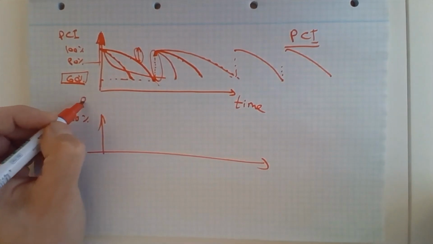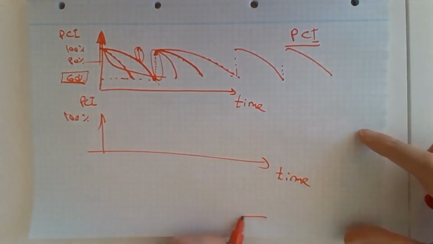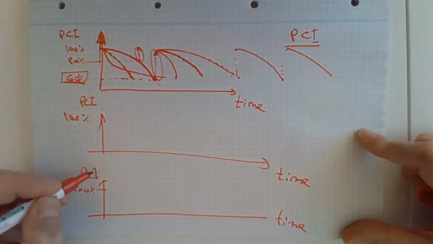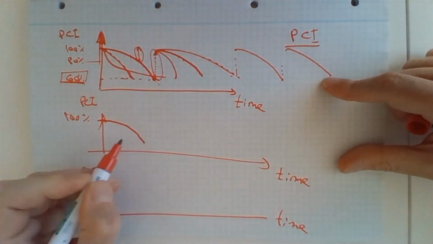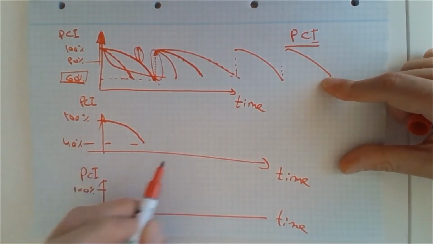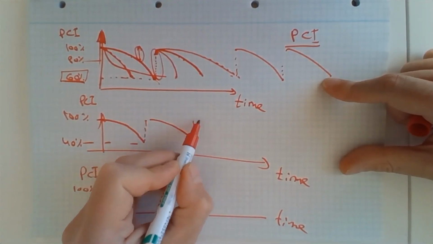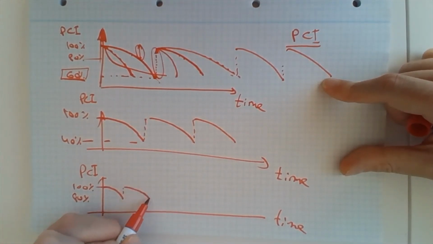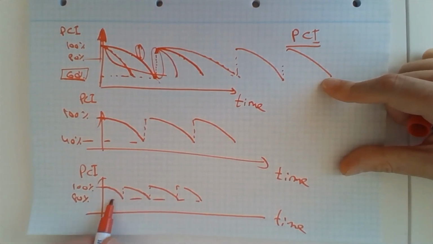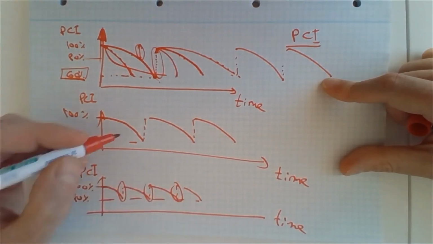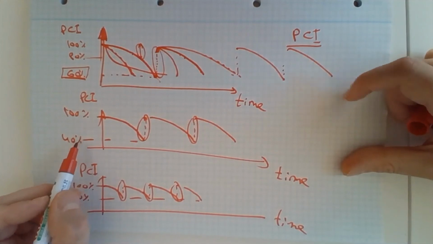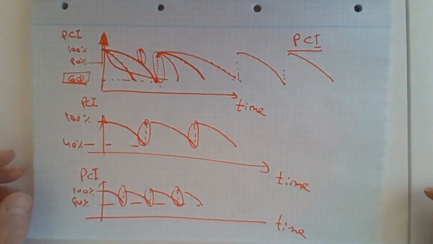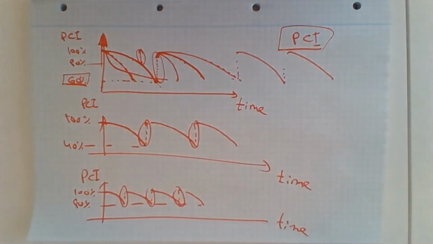So let's say we have a PCI versus time, and we have two maintenance strategies. We start with 100%, and then one case deteriorates to a low value, let's say 40, before it is repaired. And the other case is where we set the lower threshold to 80 and then repair. Of course, there are more repairs in this maintenance strategy, but the cost of which is much lower as compared to the full reconstruction that may be needed if we allow the pavements to deteriorate that low. And so there is a tool here to look at the funding and to look at the technology, and all comes from obtaining a PCI over time.